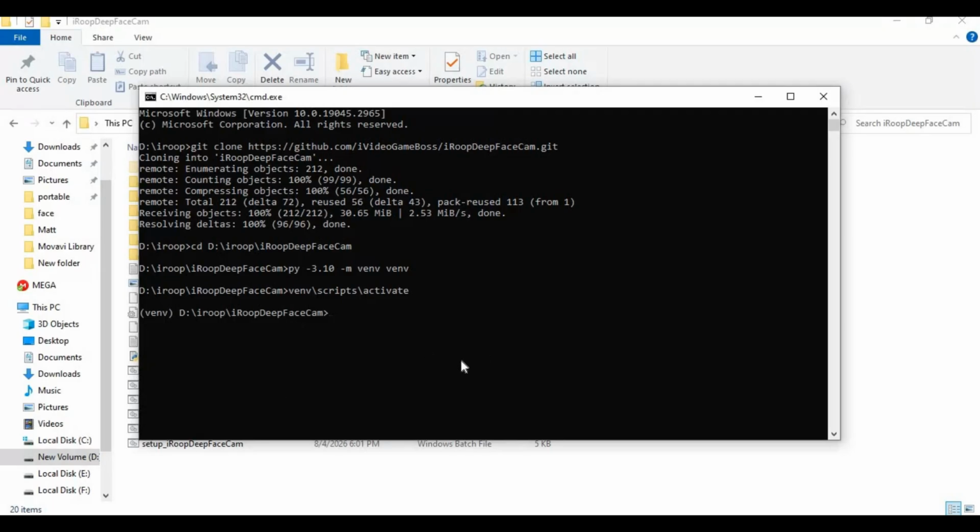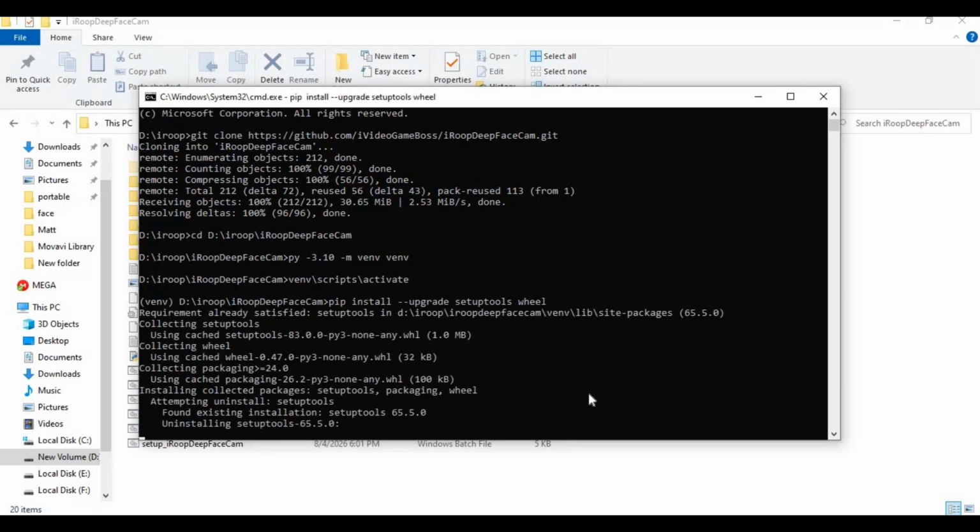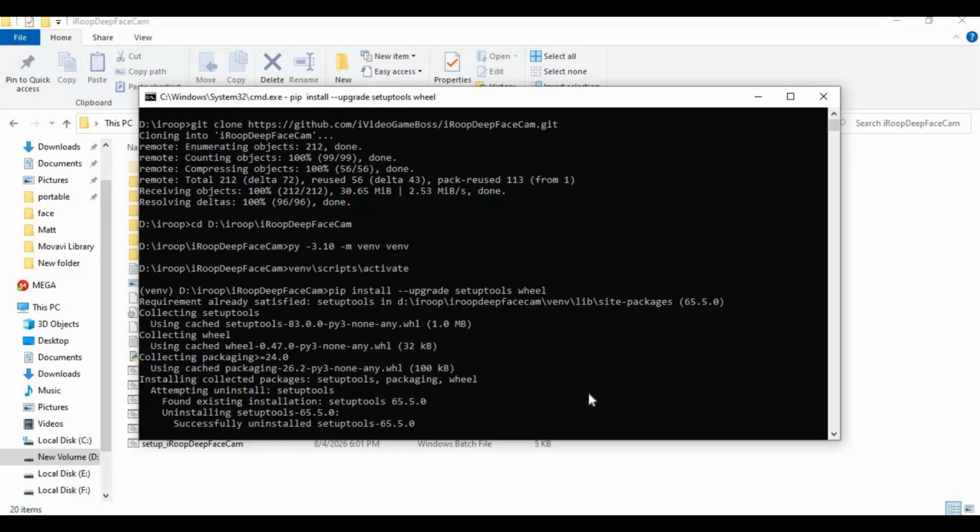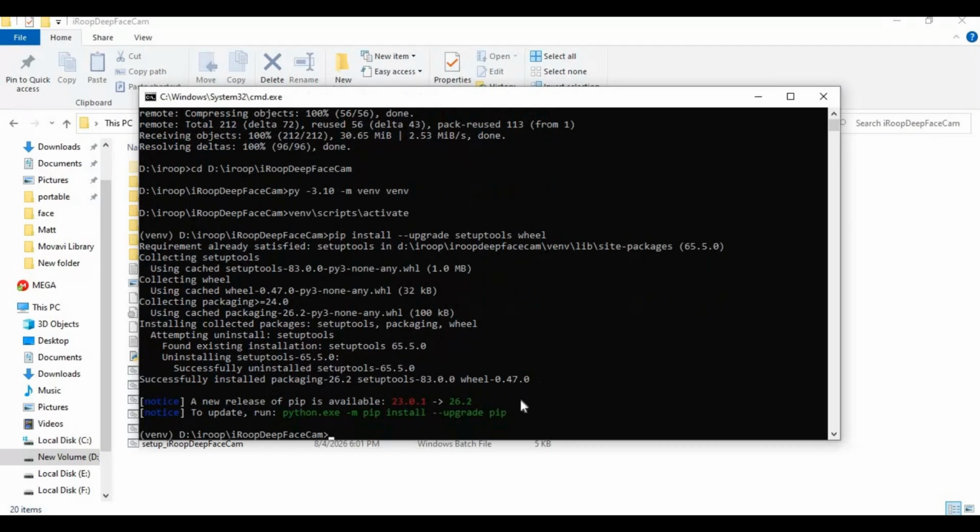Now upgrade setuptools. Copy the pip upgrade code and paste it in the command window to upgrade pip.